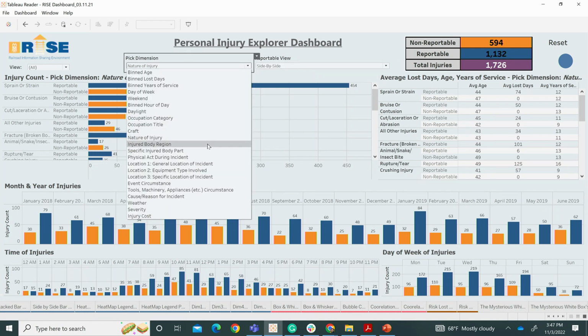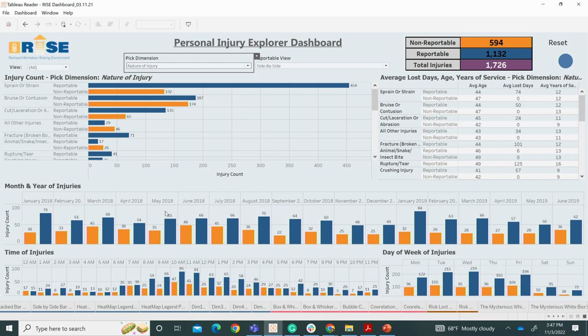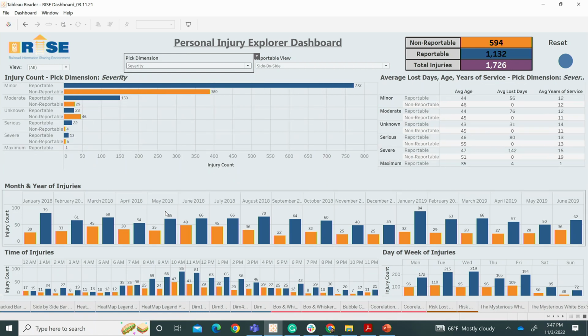We have lots of different variables, so we can change it by hour of day, during the day or weekend, years of service, the location of the incident, and what the weather conditions were. I can switch it to severity so you can just see what that looks like, and you can see the nature of the injury and how severe it was. One other thing that railroads are really interested in when it comes to employee safety is the number of lost days. That gets back to their insurance rates, all those other good things about providing those types of services for your employees. So we also included some additional information about the number of lost days from these types of injuries.